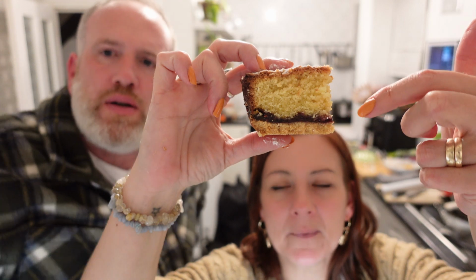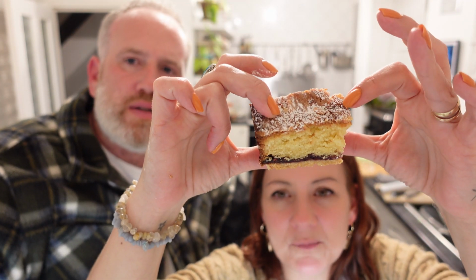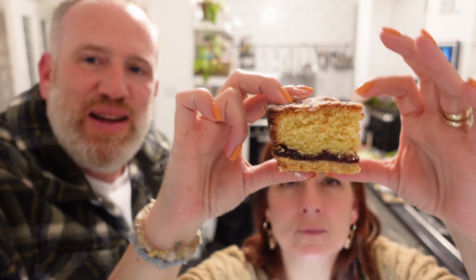So if you can see, you've got your shortbread base. Here we go. Layer of jam. Look at that. Sponge, the almond sponge. Flaked almonds on top. It's got a crunchy top. You're like holding it above your head. Here, I'll help you out.